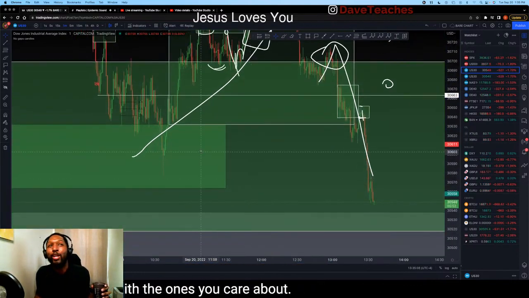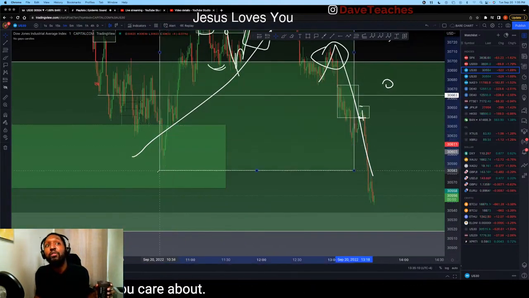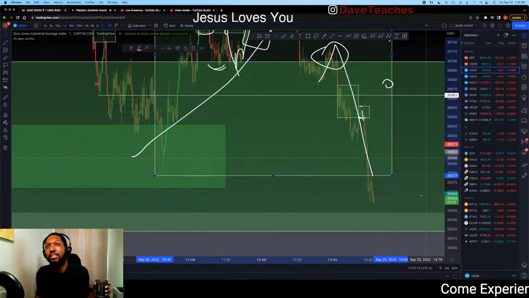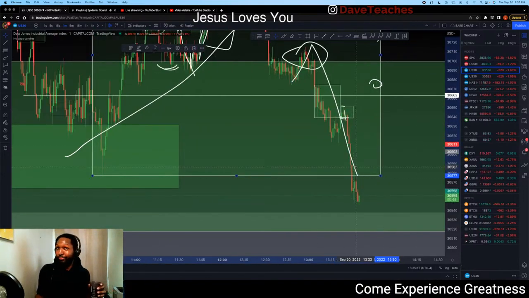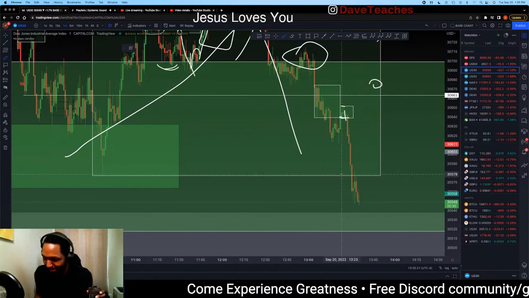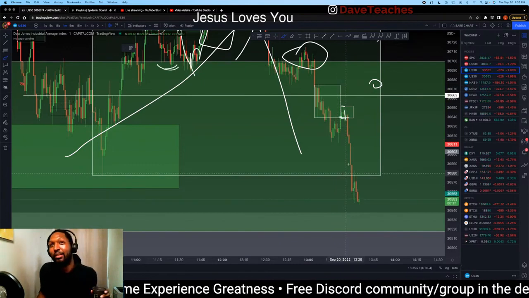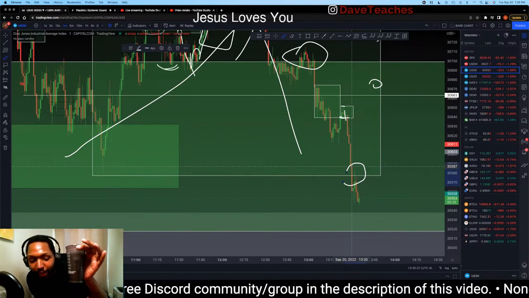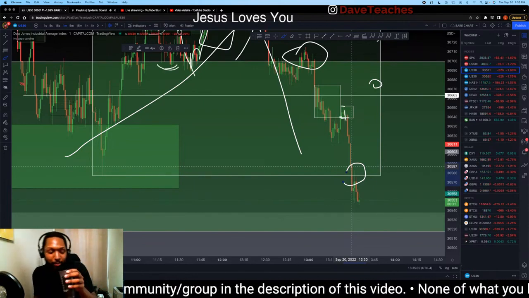Yo, this is insane. And nobody teaches this, guys. It's called order flow. That's what it's called. Here we go. So we get a run of this area. Did we find something that happened the same way it did before? Right here.